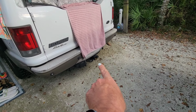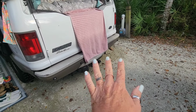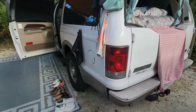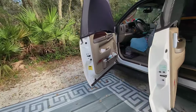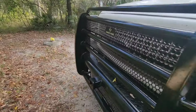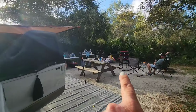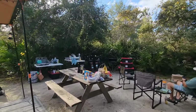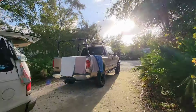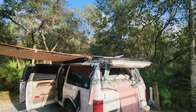Now, typically this hitch carries a huge cargo basket that holds our generator, it holds the tire, all of our water, and then on the front, typically, we put the ranch hand on so that we could actually connect our big bike rack, and our 2 e-bikes over there, our X-Peaks, go on the front of the car as well. And then the bins typically go up top in the big roof rack up there.